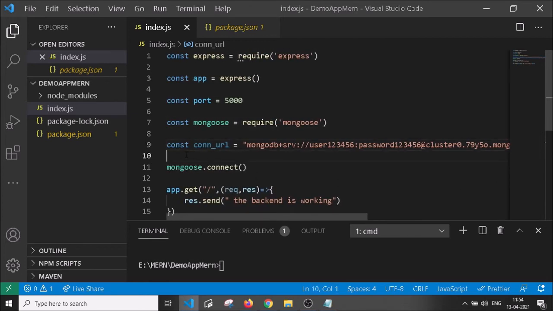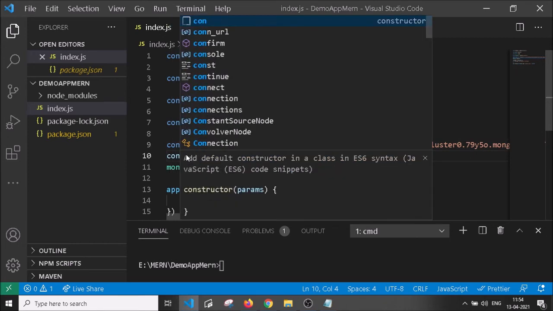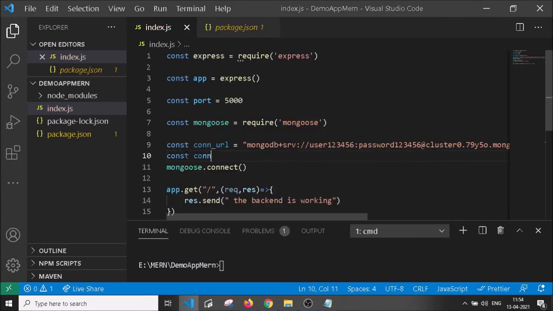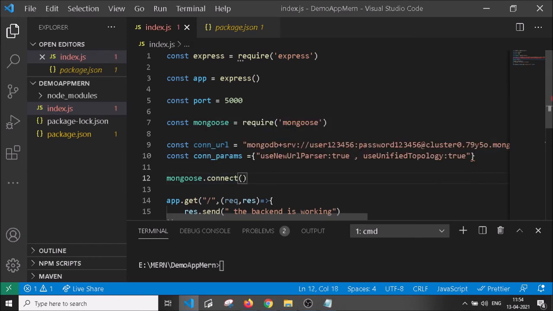The second parameter is a JSON object. Let me paste it. Let's add these two parameters.